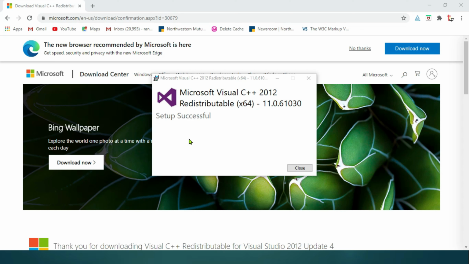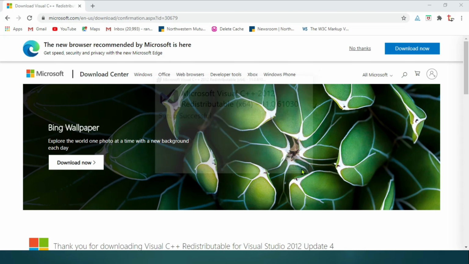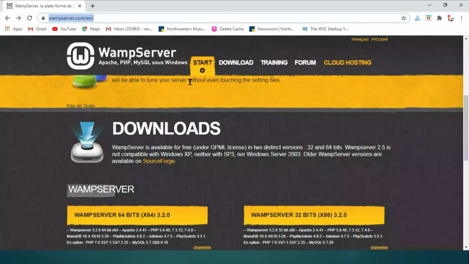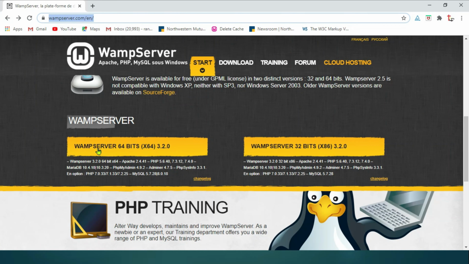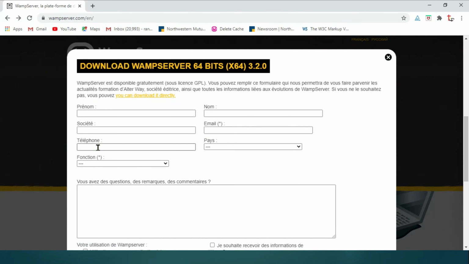Setup is successful. Now close the button. Open the home page. Again, click the Wamp server 64-bit option.